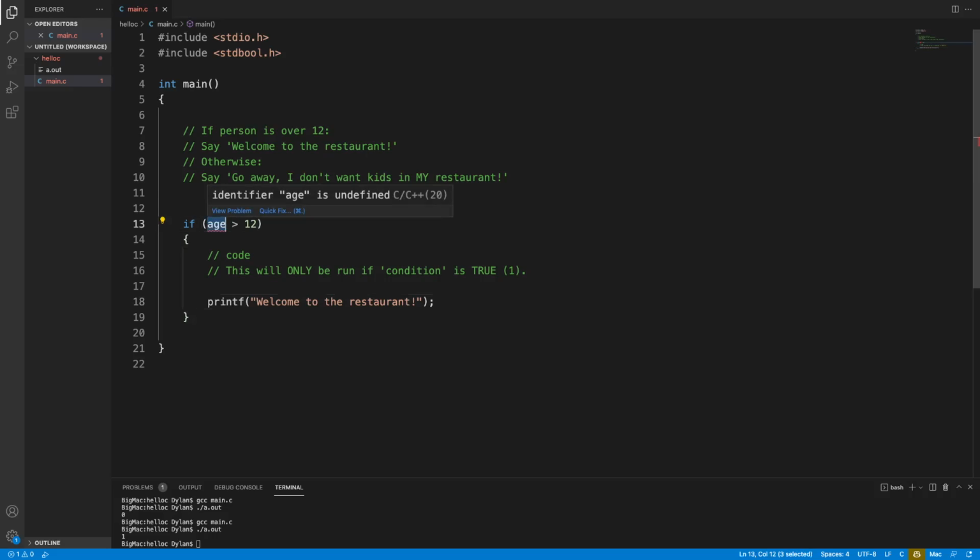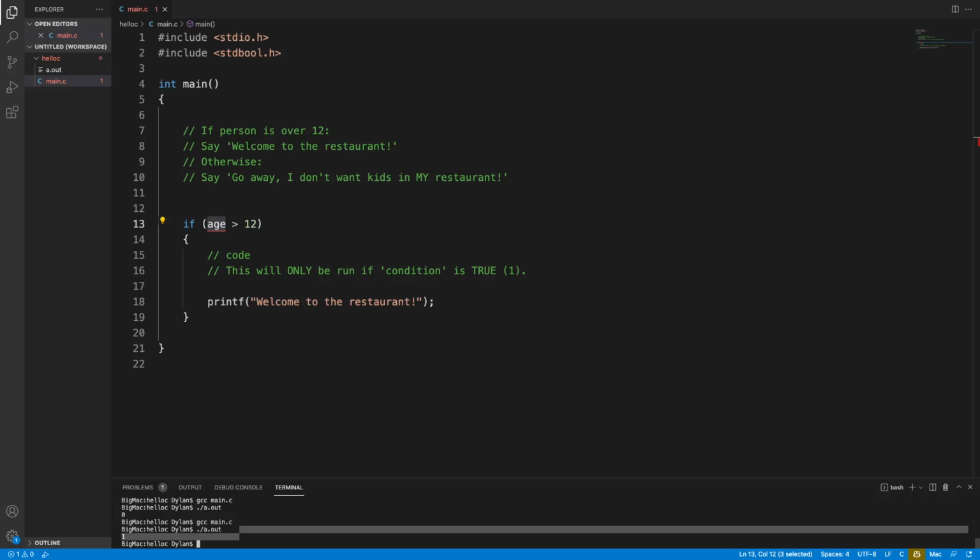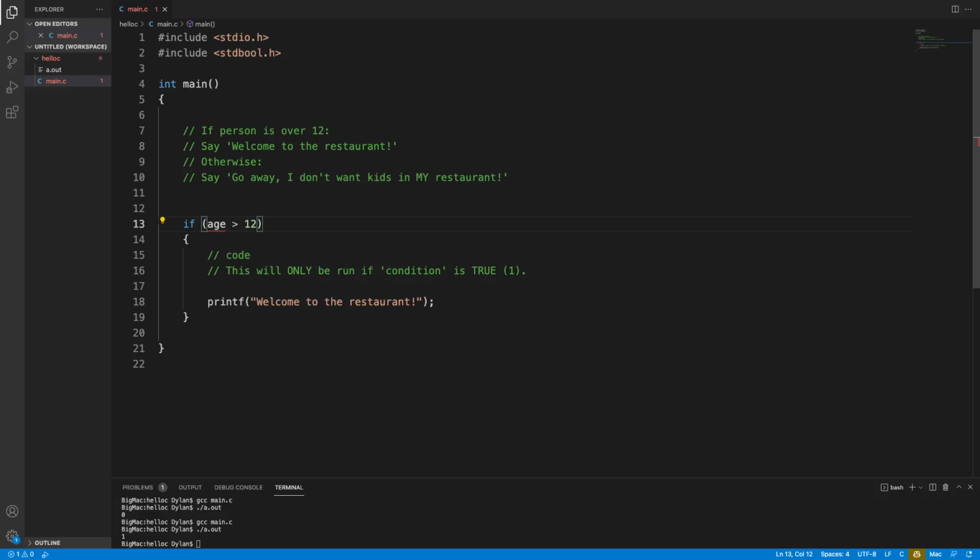Now, first of all, I'm just going to experiment with some hard-coded values. A hard-coded value is just a number that we type in the code itself. It's not a variable. So let's say the person is 38, sorry, 39, what am I talking about? Now, will this code run? Yeah, welcome to the restaurant, because the age is 39. And let me just clean this up a bit. It will look a bit like this if we clean it up. Welcome to the restaurant.